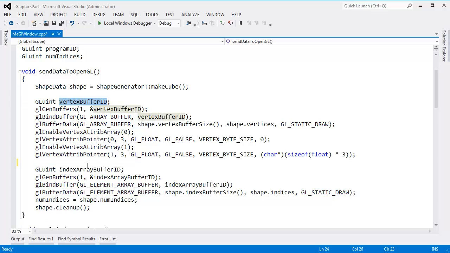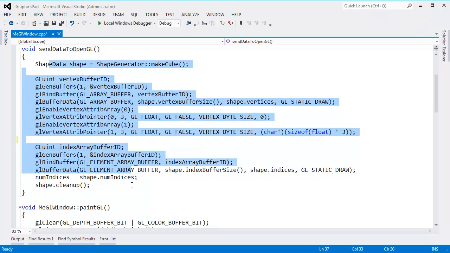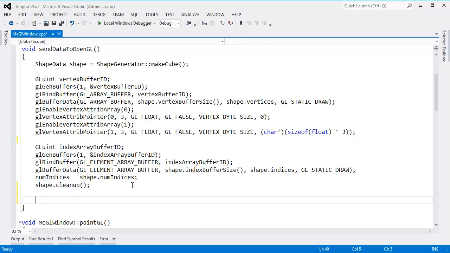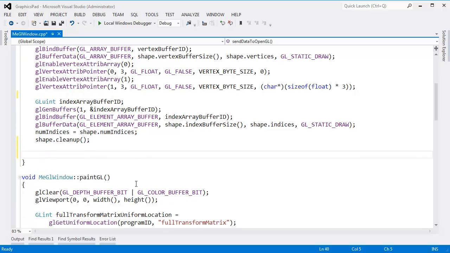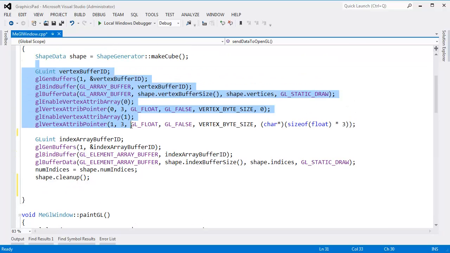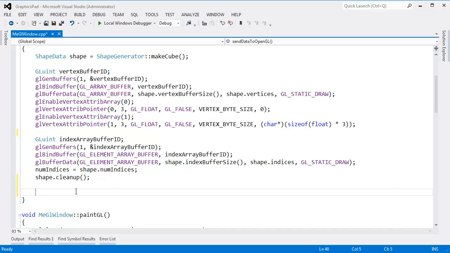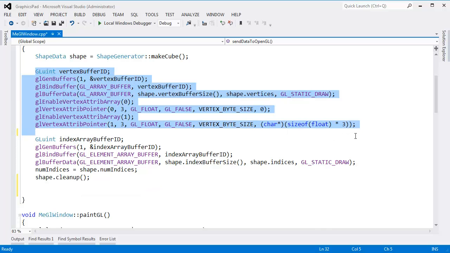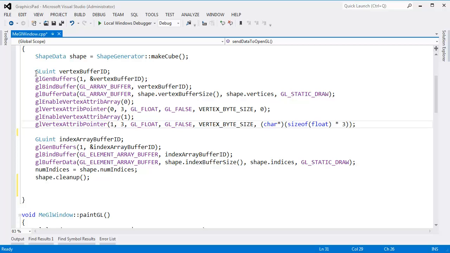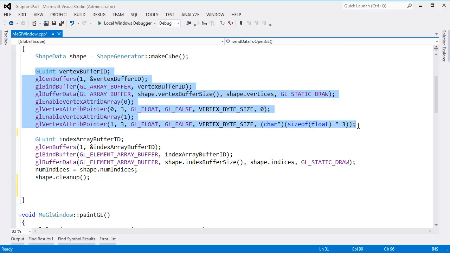Have our vertex buffer, our index buffer, we're pulling the shape data again. Right here we'll do our transformation matrix buffer. And we could put this data in any buffer. I could just stick it in the vertex buffer at the end if I wanted to, but I think it makes more sense logically to put it in another buffer just as a learner, but as a game programmer I'd actually go to the effort of sticking the matrices at the end of our vertices array.